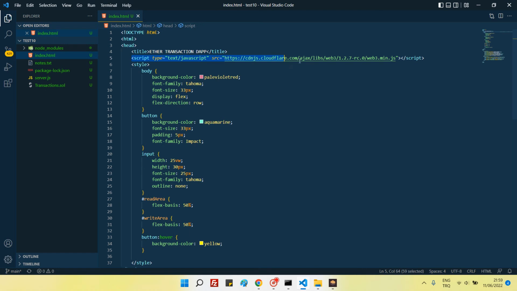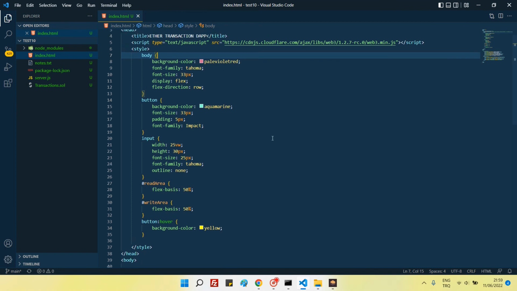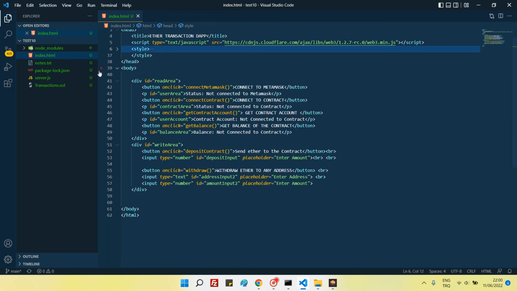And pay attention to here, you need to import web3 either on the index.html, or you can npm install it. But if you use it in this way, it's better actually. Use the script tag, and there are many other variations of this link, but you can also use this link. And then let me show you the style. Here it is actually very simple, nothing complicated, as you can see. Please copy paste it, and now I will downsize this.